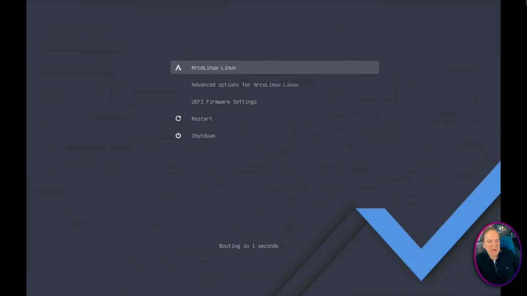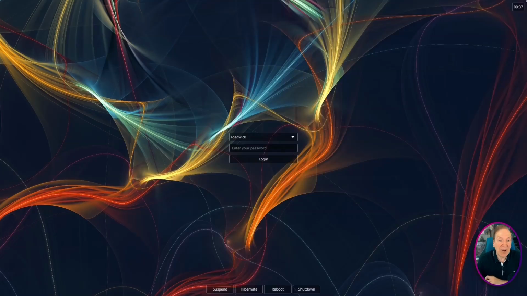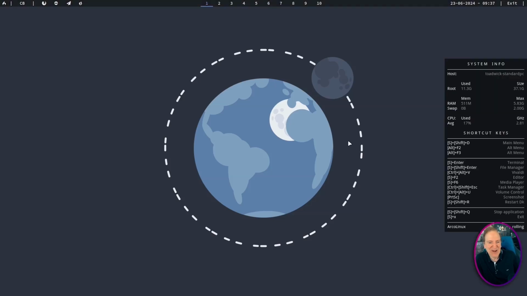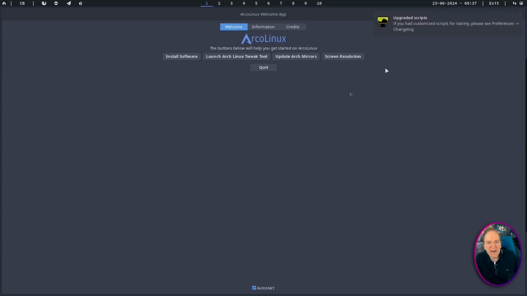Okay, I'm back and it looks like we got a menu here, so far so good on the install. Hopefully I won't look like an idiot. Well, I always look like an idiot, but hopefully that will have default set of software on here after I skipped all those steps. And I'm quite sure it will. And looks good. Yeah, there's our conky and we got, looks like Polybar up there. And a message on upgraded scripts.